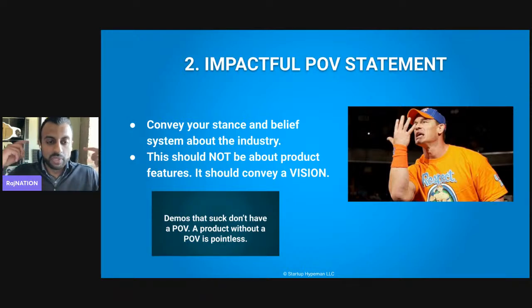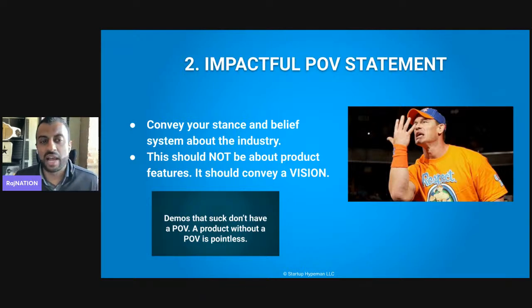Because if your belief system aligns, then if you're the buyer, you're going to think more favorably about the product when you see it, because there's a core belief that you agree on first, right? So you're working to secure some alignment up front with that point of view statement, and use it as a way to tee up your discovery, right?